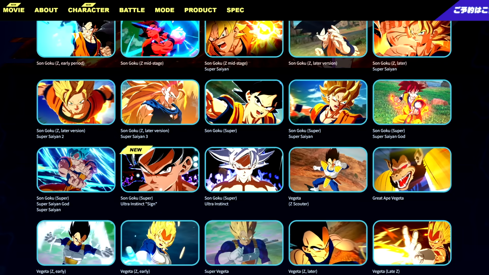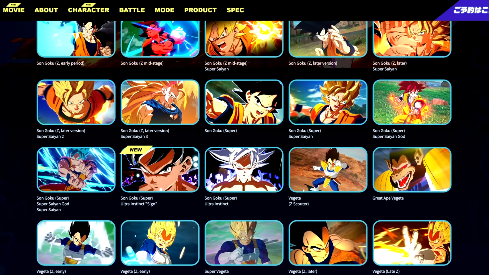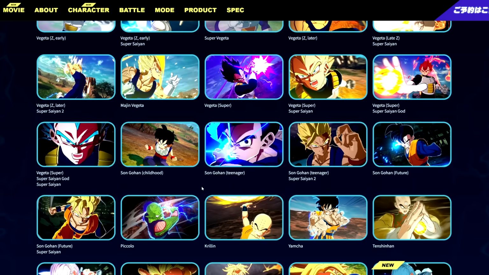The first theory that I said, where it's going to be base to his different forms, but if you want to go UI Sign, it's going to be base to Ultra Instinct. It could very well be that, or you never know. It could be UI Sign after transforming to Blue, you know, just continuing the pattern.